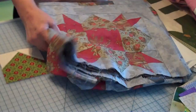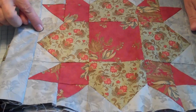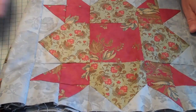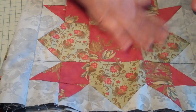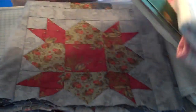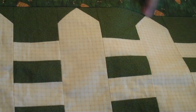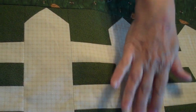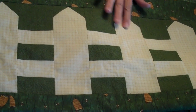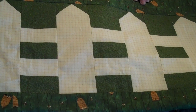This quilt right here has this block, and that's how this has been done right here. And so you just do the two sides that are together. And so that makes a fun block. And also this right here, the top of the fence is done the same way. So it's a great big long rectangle piece, and then just stitch the one side on, flip it back, and stitch this one on and flip it back. And that's how the fence is done.